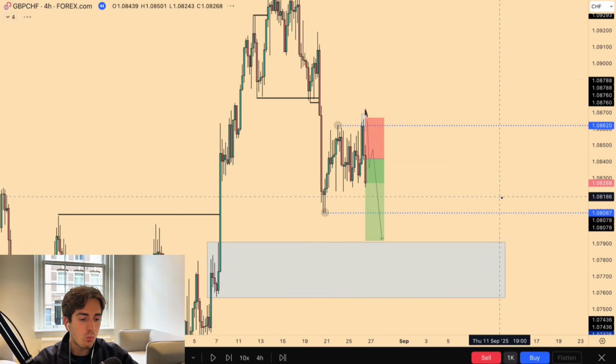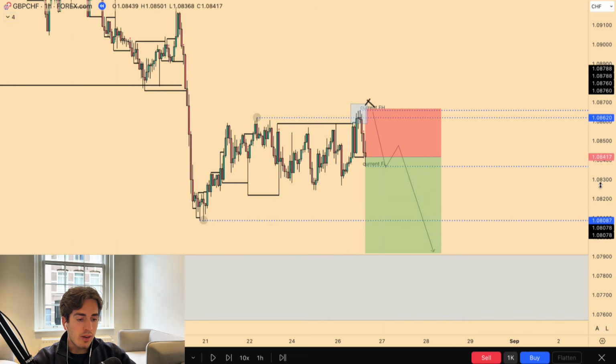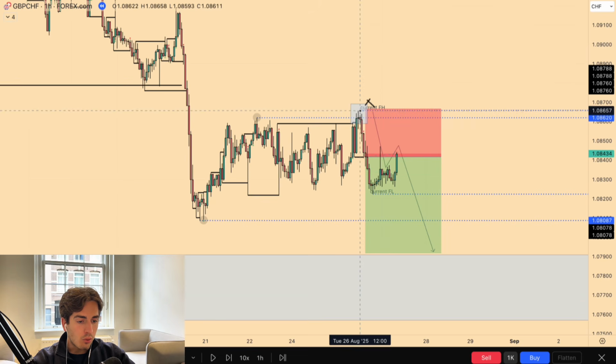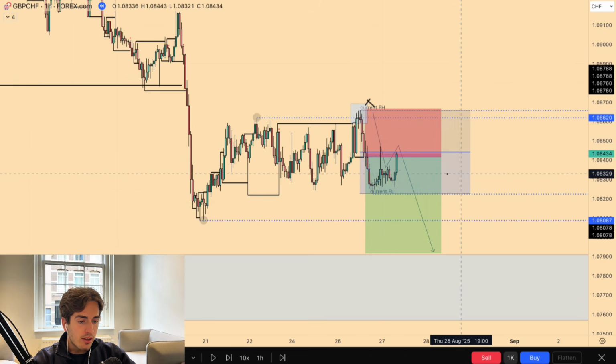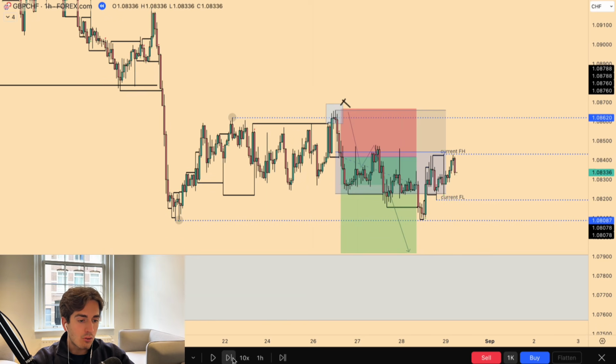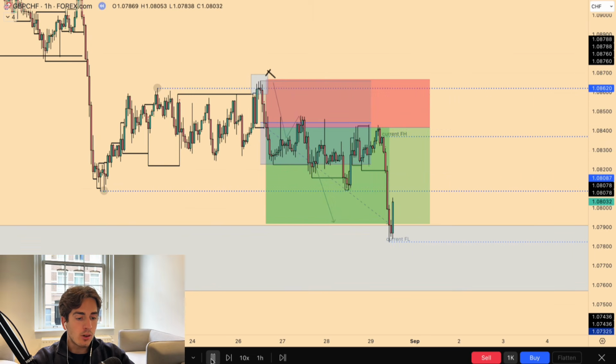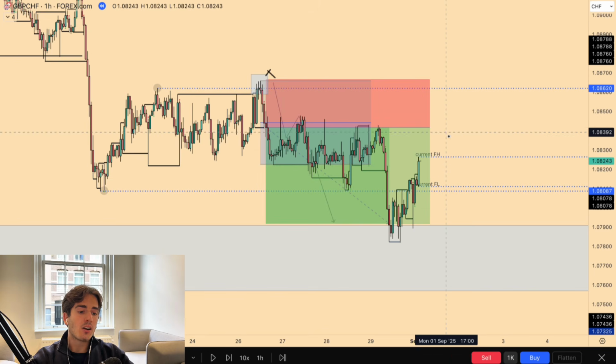Now, what we can see here is that that 1 to 2 risk to reward aligns beautifully with that 4 hour area of demand. So what we now wait for is for the overall continuation to take place. And as you can see, the overall initial push towards the downside happens. Now, here on this internal piece of price action, you can see again, the 0.5 fib is acting as a natural area of support and resistance. And then right there, once the overall 0.5 fib rejection takes place, downside continuation gets fulfilled and we push back down lower, eventually towards RTP and towards that 4 hour demand zone, from where eventually the price then heads back up towards the highs.